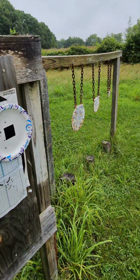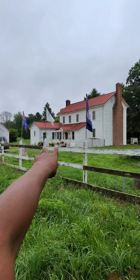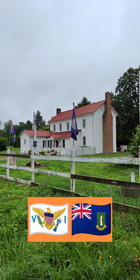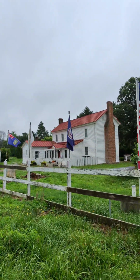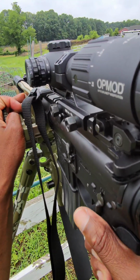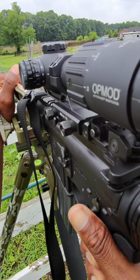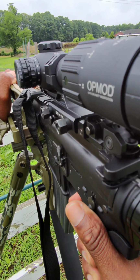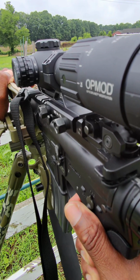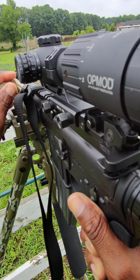Let me set the tripod back up and shoot that again. Check my flags blowing in the mist. All right, here we go. Let's try this again. Doggone batteries.